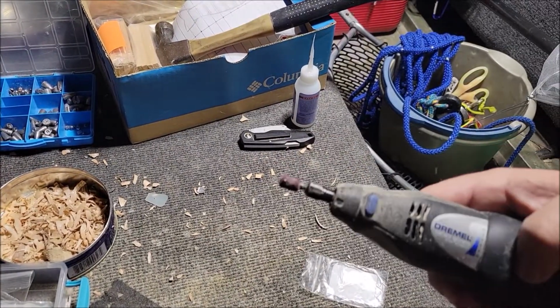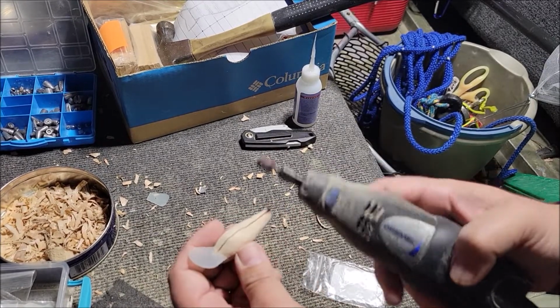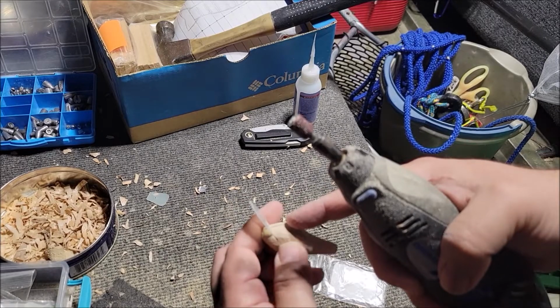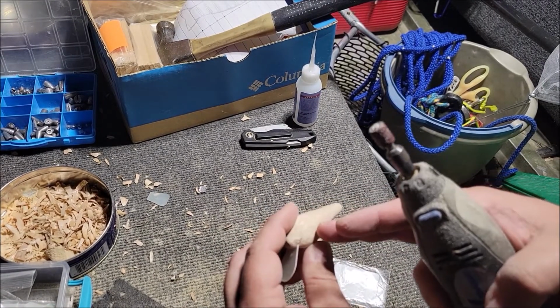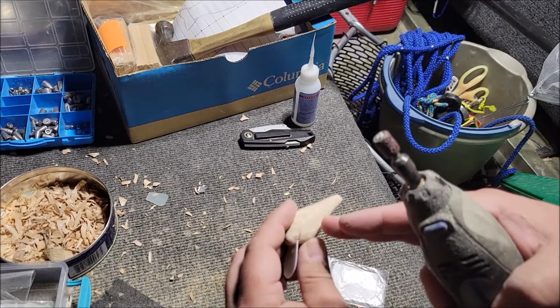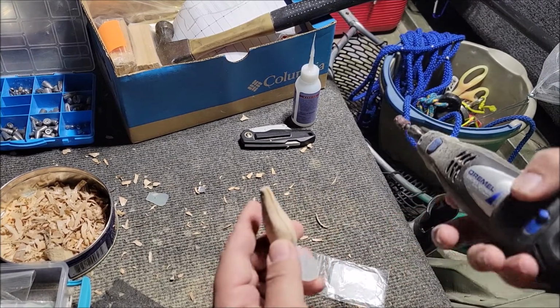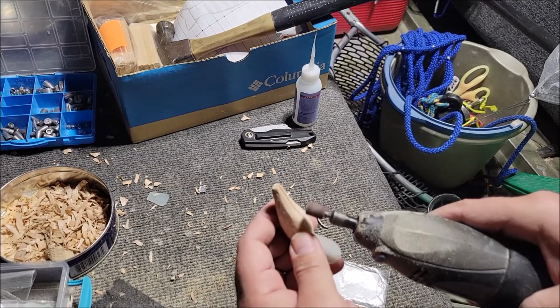So, got my Dremel with a sanding bit in it, and I want to make sure that I have a spot for the bottom hook hanger to come out. And generally, the best place to put your weight in a crankbait is the center, wherever it's going to pivot when it moves. So I'm going to make a hole with my sanding bit right behind where that hook hanger is going to be.